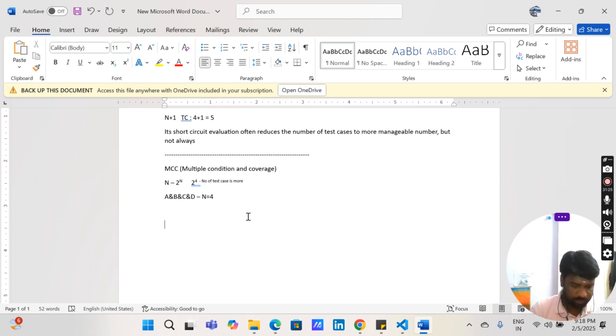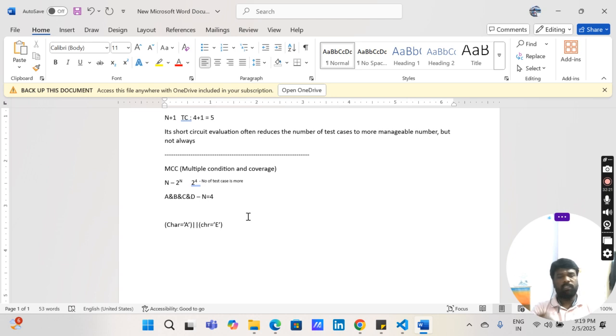If character equal to A, and now I will use OR, then another condition, character equal to E. So we have to understand that character equal to A or character equal to E cannot both be true at a time, right?